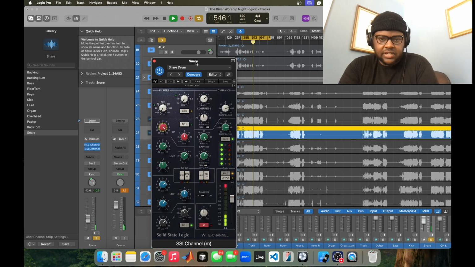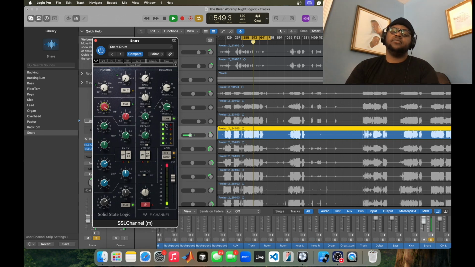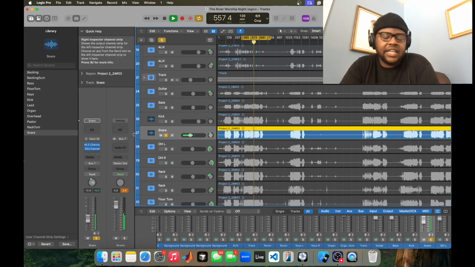The SSL channel usually does a pretty good job of gating out the extra stuff. That's pretty solid. This is literally my go-to channel setting. So I saved this because it worked, and it works for this project as well.